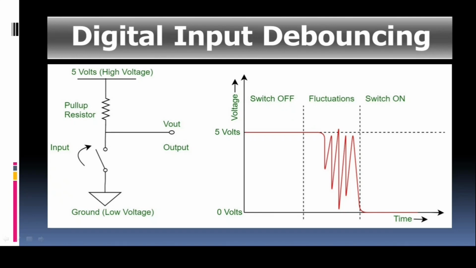But why does debouncing come up in a microcontroller? Our microcontrollers work on microseconds. Due to this, the speed of detection is very high. So when a press is detected, we need to wait for some time so that it will perfectly sense whether the switch is pressed or not.